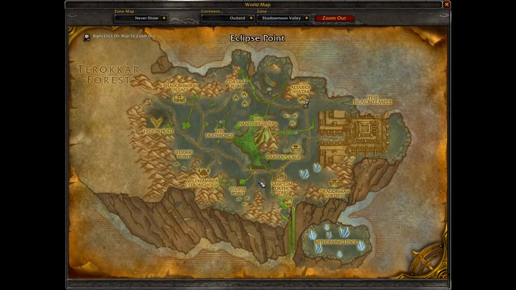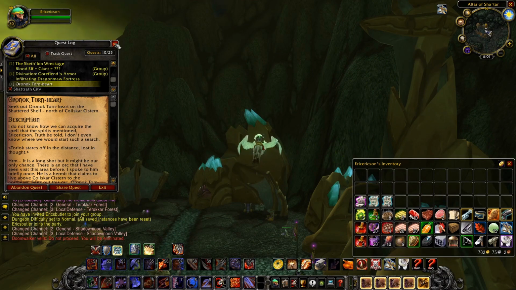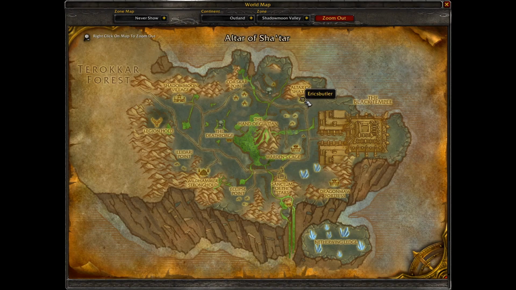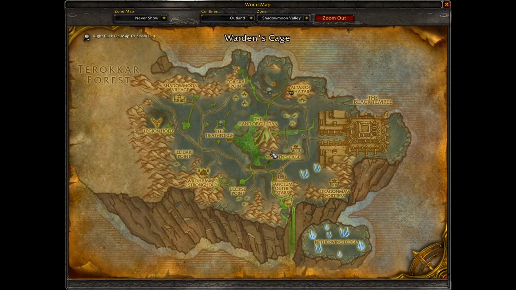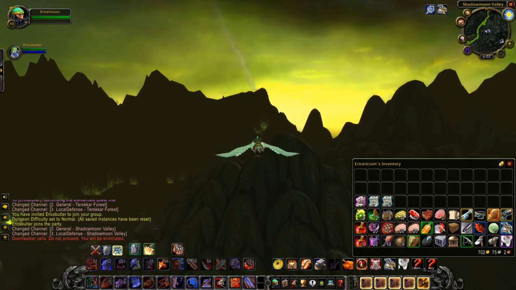What we're doing right now is heading to Ornok's farm to talk to Ornok here, for the next part of the Elementals quest. Came over here to the Altar of Sha'tar flight path point, since it was closer. Unfortunately, the flight path went around the southern side of Hand of Gul'dan, so it wasn't the fastest. Still probably faster than flying with our slower mount speed though, so this worked out.